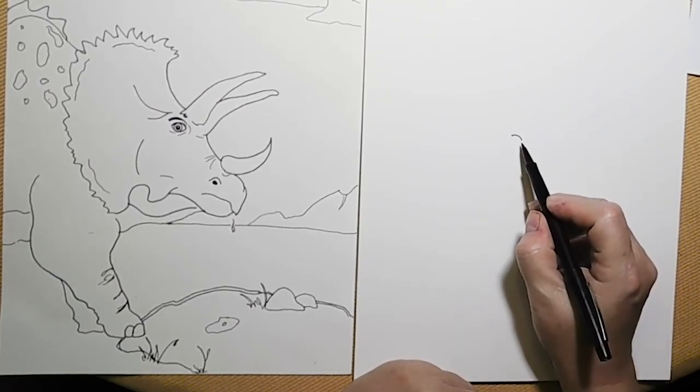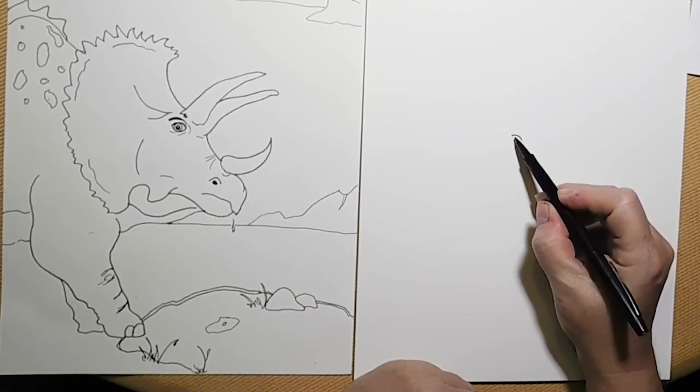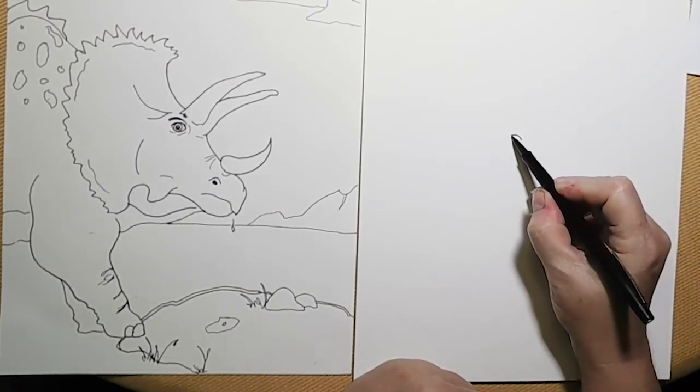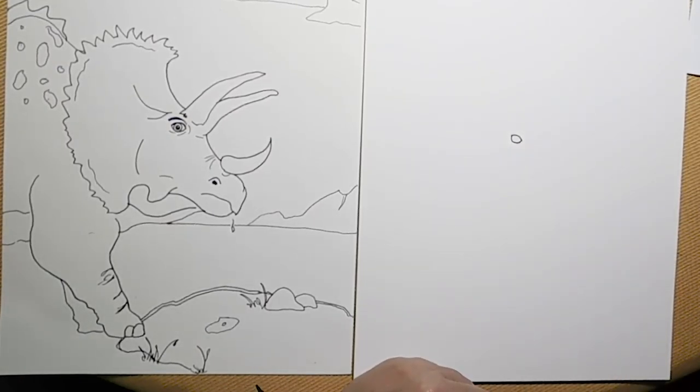Now, don't make this too small and don't make it too big. If I try and draw everything really tiny, it makes it much, much harder to get the details in there. So give yourself a break and don't draw too small. And do a second curve line, and I'm going to make it a little more curvy down below. This is the bottom part of his eye.